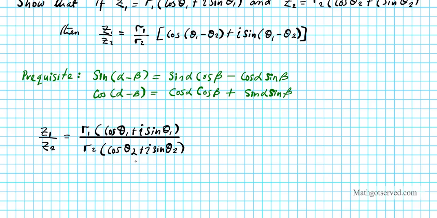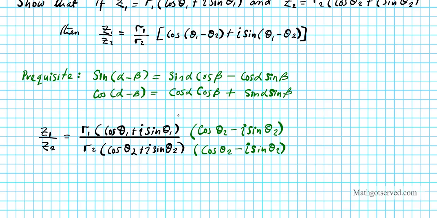Okay? All right, now what I want to do is I want to get rid of this cosine and sine on the bottom. So what I'll do is I'll multiply by the conjugate of this denominator, the complex conjugate, okay? So the complex conjugate is what you get when you take the opposite of the sign in the center. So it's going to become cosine theta 2 minus, okay, it was a plus here, we change that plus to a minus, minus i sine theta 2, multiply the top and the bottom by that expression. So in the bottom I'll have cosine theta 2 minus i sine theta 2. Okay, so that's the complex conjugate of the denominator.